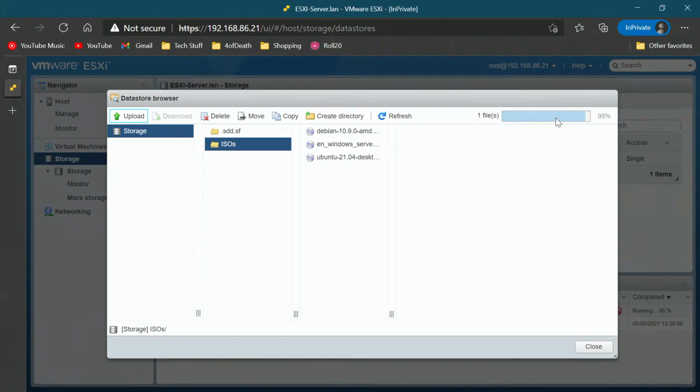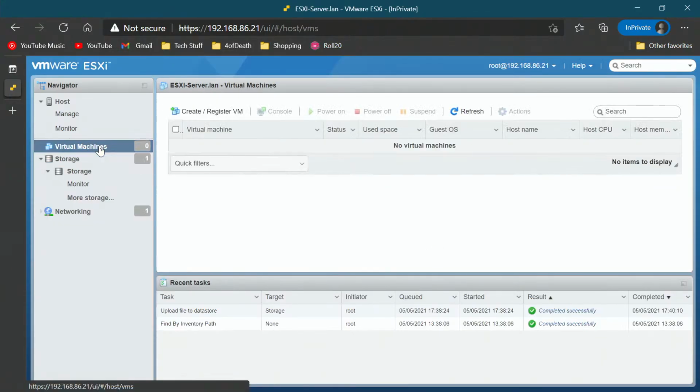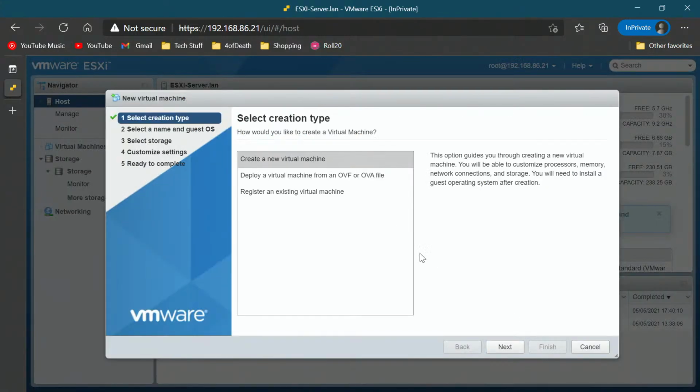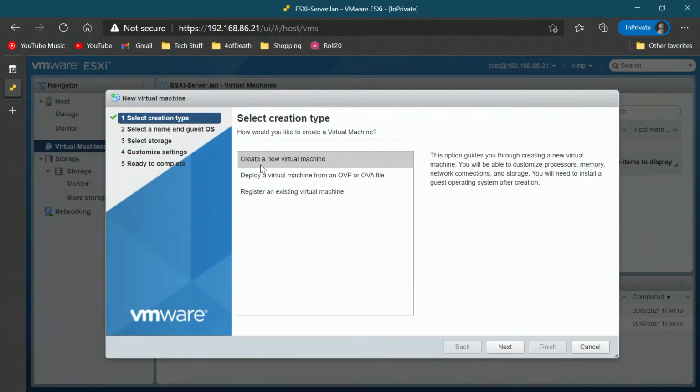And this is basically almost done. All right. ESXi creation of virtual machines. We can do this in two different ways. The mechanic is actually the same. It just depends on how we're going to interact with it. Mechanic 1 is we can do it right here at the virtual machine. Mechanic 2, we can do it at host. Either way will bring us to the exact same screen. So we're just going to go ahead and do it from this point right here.